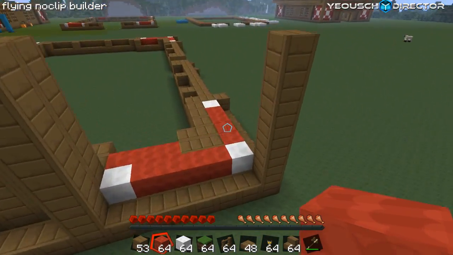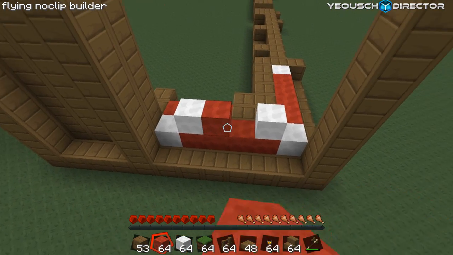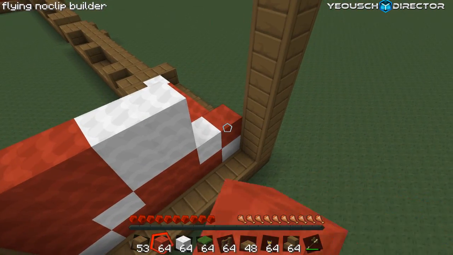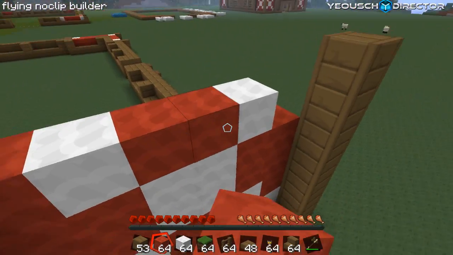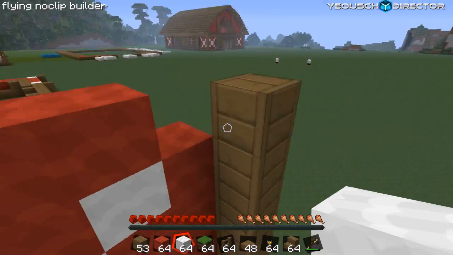All right, so now we're going to go ahead and build the X pattern in the front. It's pretty easy. Put one here, 2 blocks of red, 4 blocks of white, and then fill in with the red. And then the white. And then the red, and the red, red, red, and whites.